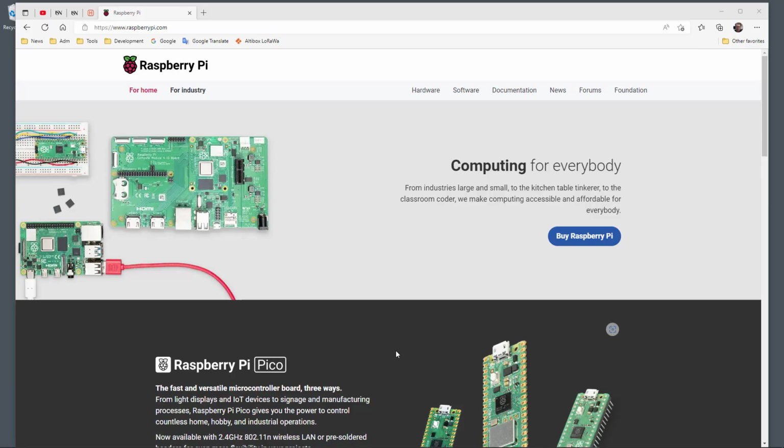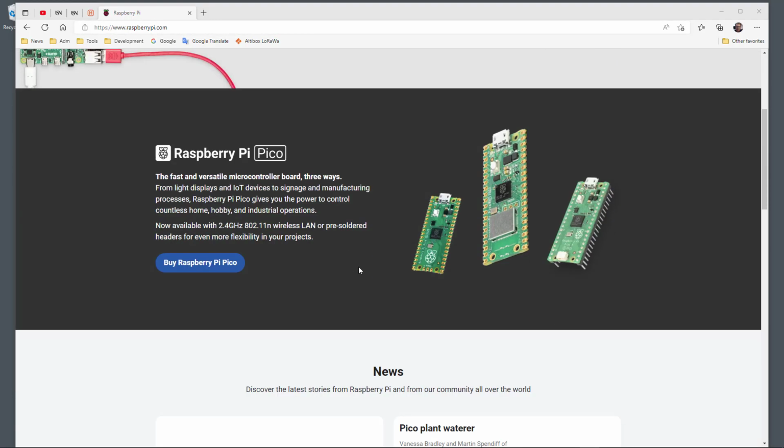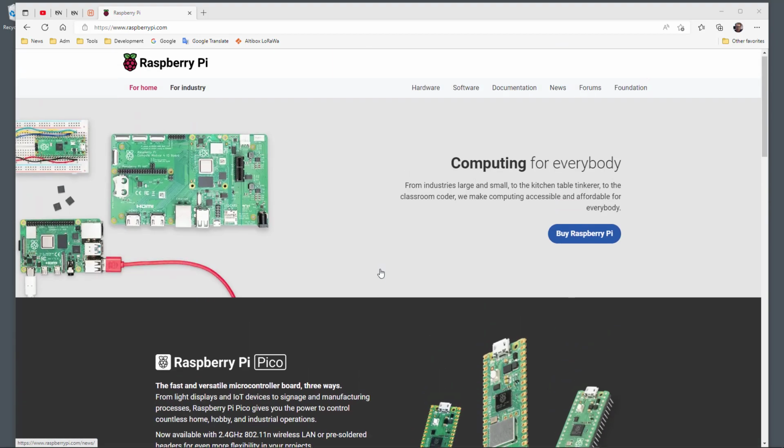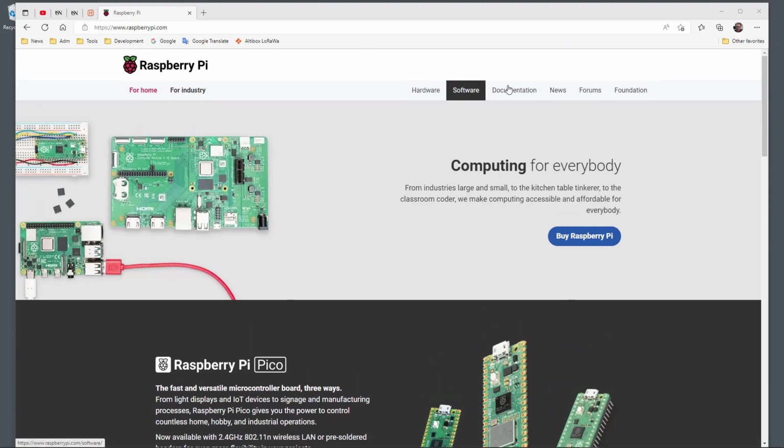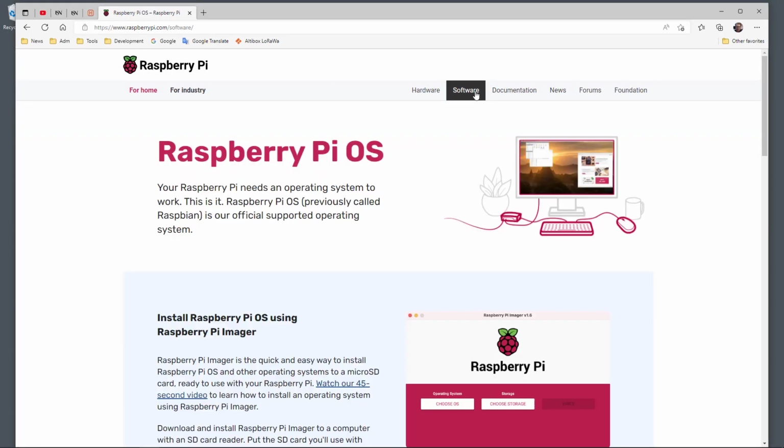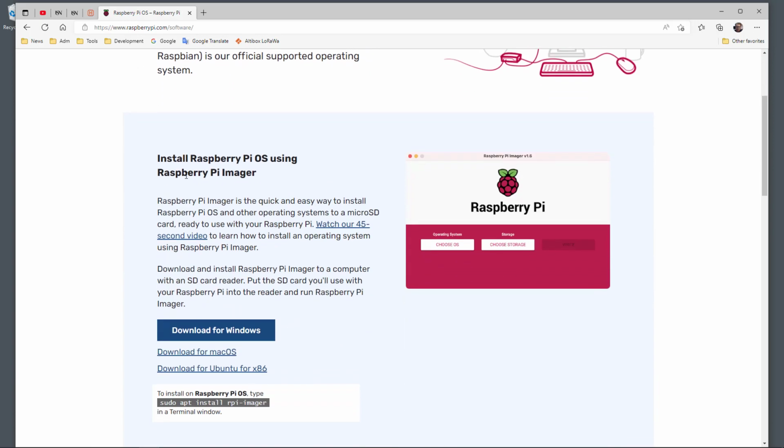So let's start using the Raspberry Pi imager in order to install the Raspberry Pi operating system on the micro SD card. Here I'm on the raspberrypi.com web page, and just go to the menu on top, select software, and then you find information about the Raspberry Pi operating system and how to install the Raspberry Pi imager.